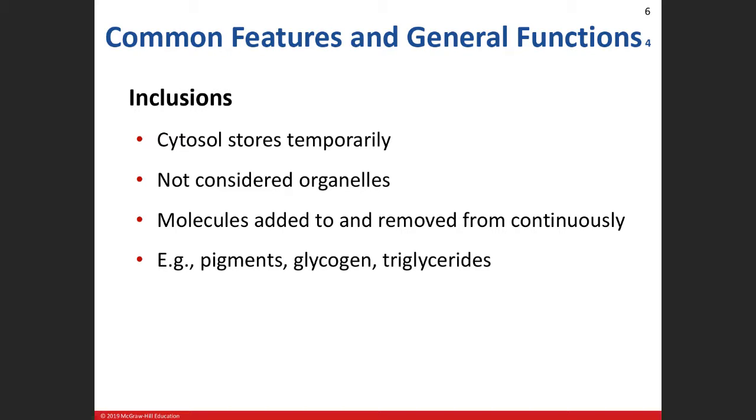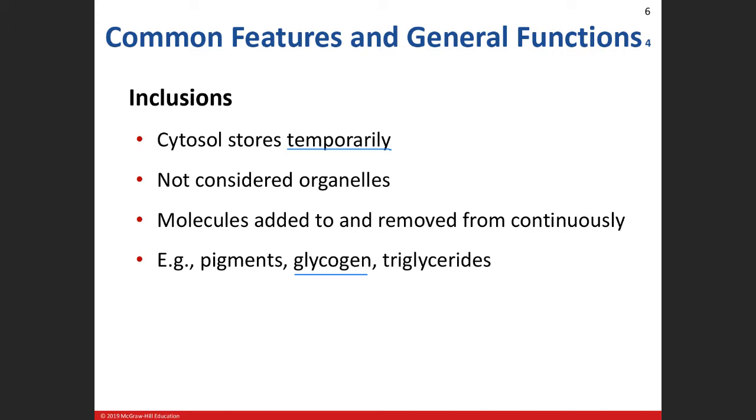And then the final component of the cytoplasm are the inclusions. Now, important to understand that inclusions are only staying inside the cytoplasm temporarily. They're not going to stay long, so they come and go. They're not considered to be organelles because of their temporary lifespan there. Here's that glycogen, and as we've mentioned glycogen before, glycogen comes and goes depending on the energy needs of the cell or of whatever organism that cell is a part of.